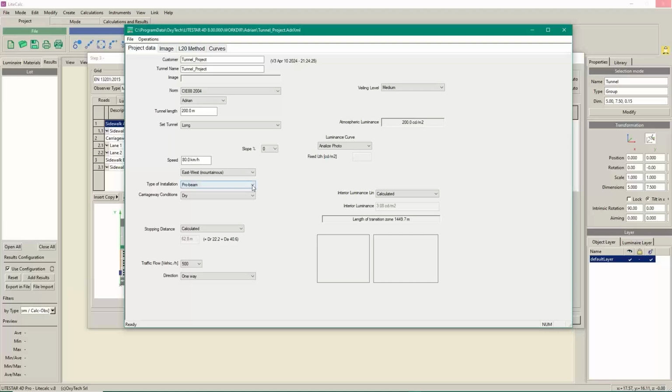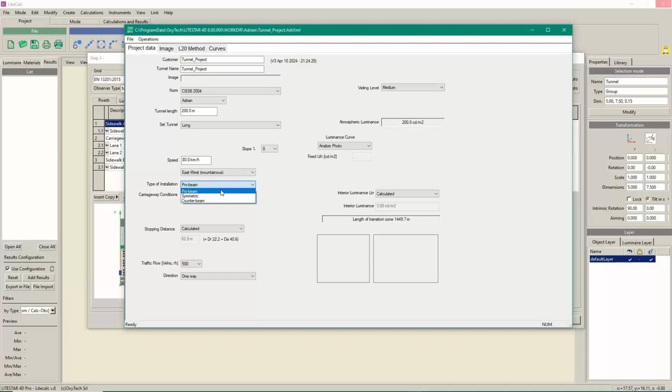You have three options: the pro beam, the symmetric, and the counter beam. I do not know any tunnel lighted in a pro beam system. It means that if you have an asymmetric luminaire, the asymmetry is going in the same direction as the driving direction.